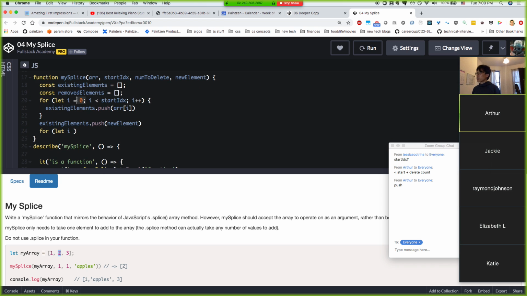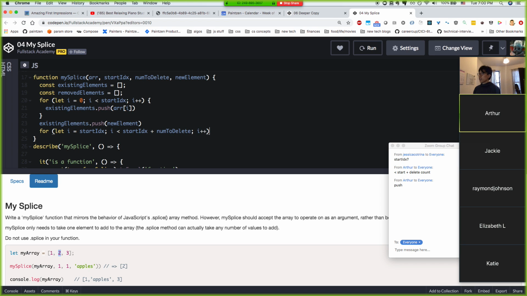Because we don't want to start at 0 now. I guess you guys have already pretty much answered it. So we'll just start at the start index, and then we'll go from start index until however many we need to delete, so numToDelete.